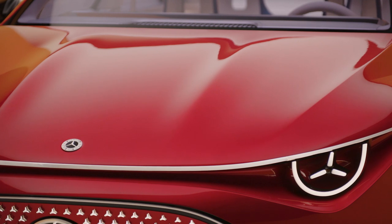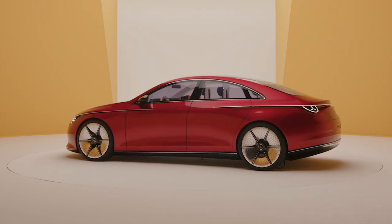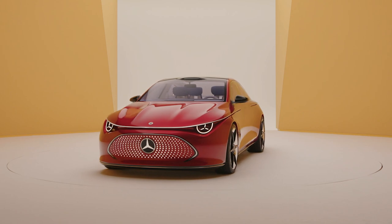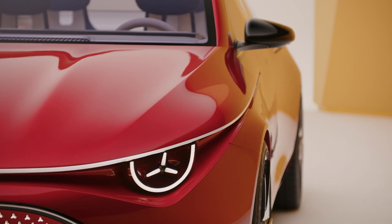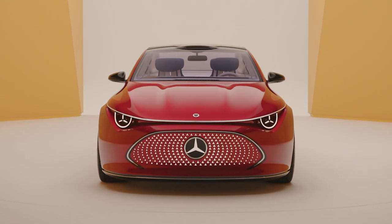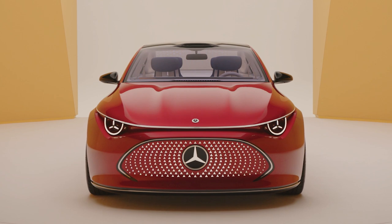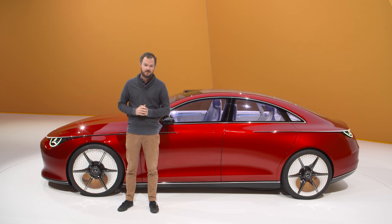The most obvious attraction to the CLA concept is the styling. This is clearly a four-door coupe design from Mercedes-Benz, as all CLA-class vehicles have been in the past, but as you can see, it has been modernized quite a bit. One of my favorite features are these sharp, bold horizontal lines on the front and rear fenders that wrap around from the headlights and the taillights. You can also see some illumination that bleeds into the chrome front and rear, giving this car a disc or halo effect that looks absolutely fantastic, and I desperately hope makes it to the production version.